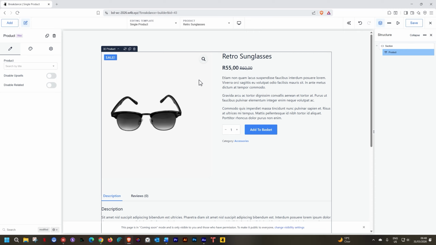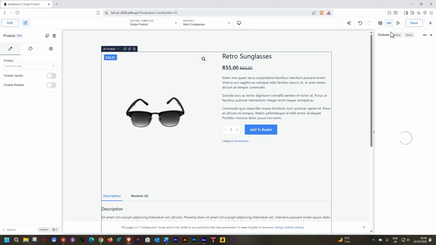I'll leave this open. We're going to work with this. But don't worry, if you want more control and power over how you make this page look, we're going to do it in the next chapter. For now, let's set it up so the colors and the fonts are perfect for our site. While we are here, we go to the toolbar at the top, the 3 little dots, and select Global Settings. I'll start with the fonts.